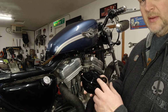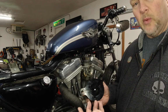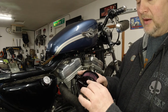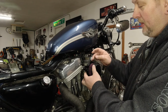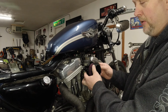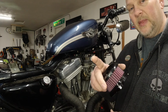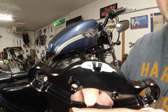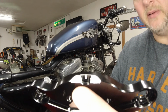So what I'm gonna do is, I'm an aerospace machinist, so I'm gonna go ahead and just take it to work real quick, throw it in one of my mills, and mill the back out of here, mill a little slot in here so that it'll sit flush in there without fouling on the top of this carburetor right here. So I'm gonna run this to work real quick, get it milled out, and then I'll be right back. All right, guys, we are back from the shop, and as you can see, I milled the relief right here.